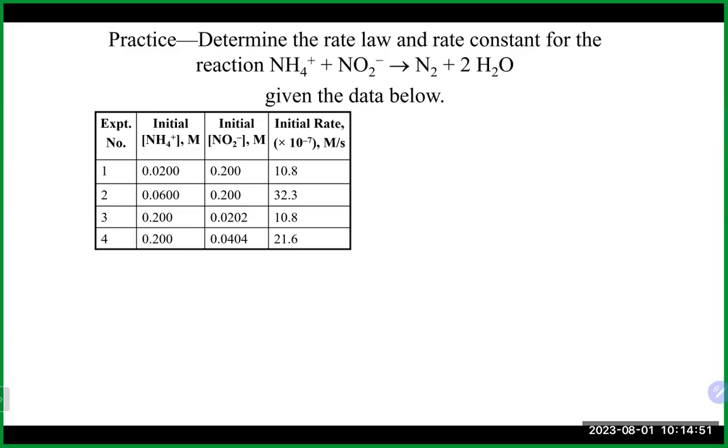So once again, we're going to be looking for our 2 entries where we keep one of them constant, the other one varies. In this case, we have a few extra ones to choose from. And again, it doesn't really matter which ones you choose. They should really all come out the same. So just looking at it, I could do experiment 1 and experiment 2, and that will keep those 2 constant and vary the other. So let's take a look at that there, experiment 1 and 2. Our generic rate law looks like K, and again, just our reactants here.